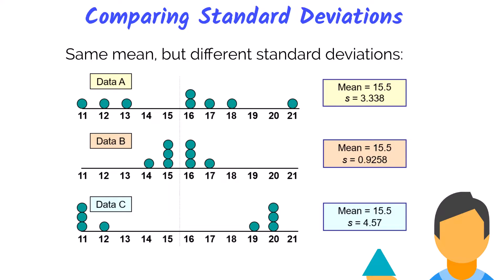We can see the spread of data in A and C is much wider than the data in B, which is very close together. When you compare A and C, C is more spread out because it has more data points further away from the center. Therefore, this is why standard deviations are so important because this tells us how much variation we have in our data.